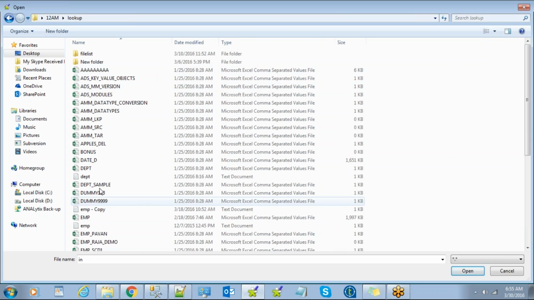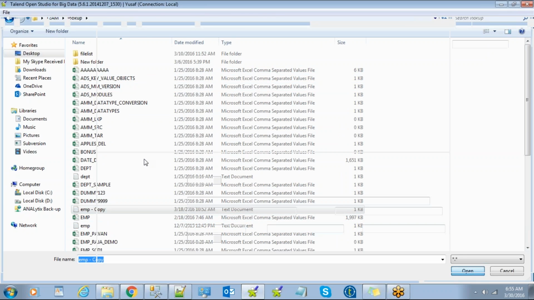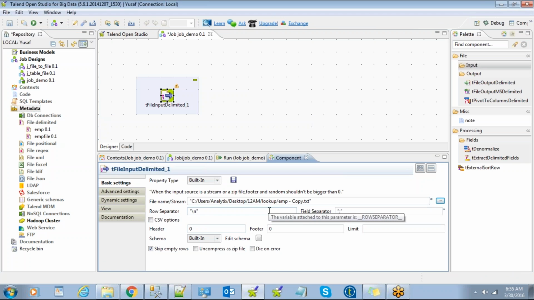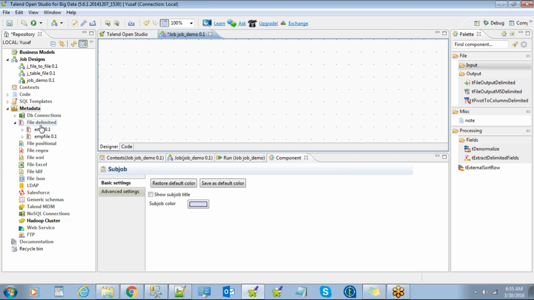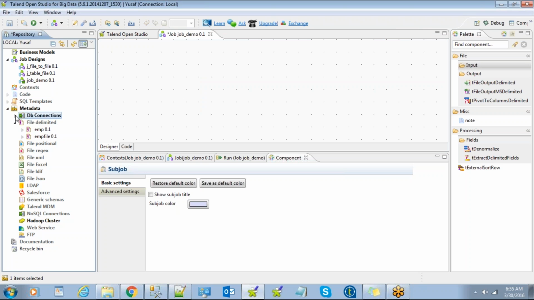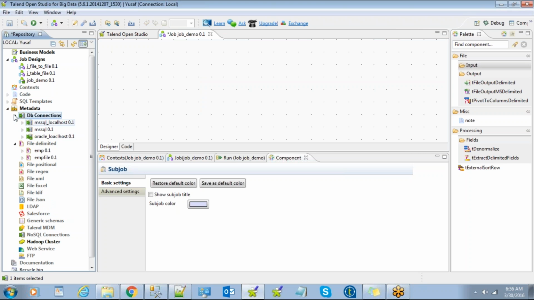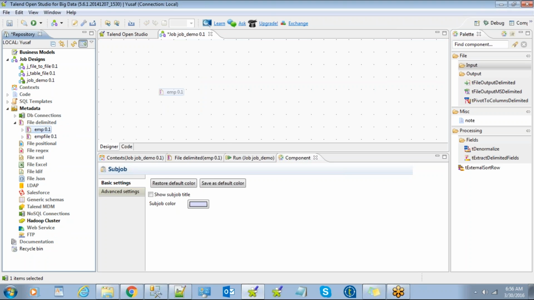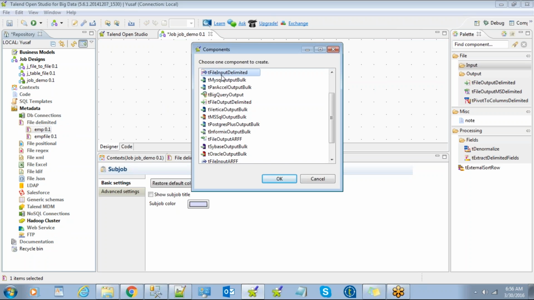Now go to the particular folder and try to select that file. But I cannot see the data or the metadata in that file. So you would have to open the file and fill in all this form. Instead, we will scan the metadata from a file. There are two ways: one, scan the metadata from a file, or two, create our own metadata. For now, just learn scanning metadata from a delimited file and from a table. So I scan the metadata from a file, drag and drop it here, select T file input delimited, save, OK.